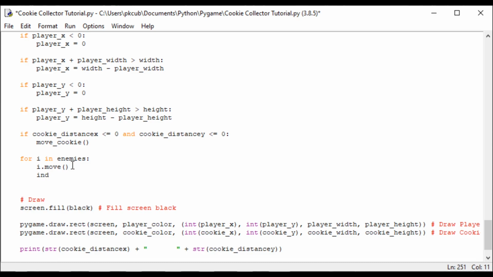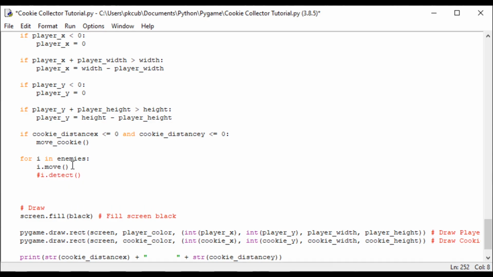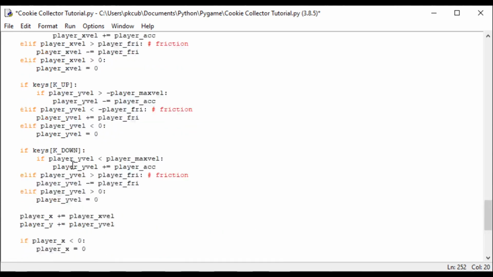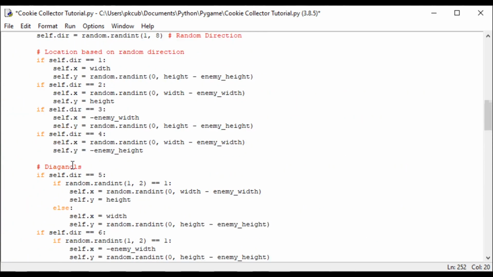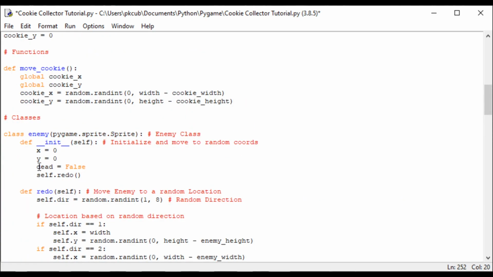Then i.detect, which we haven't actually created yet. That's something I'll implement after we test everything, so I'll comment that out for now. And then after that is if i.dead. This is the variable that we created that will check if the player is dead. You can see it right here: dead equals false.